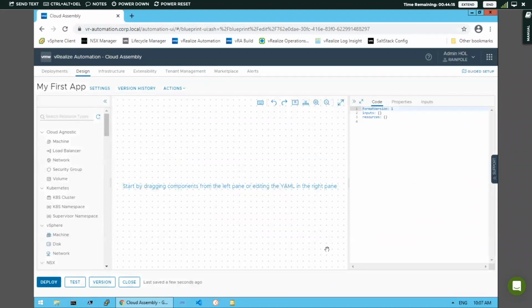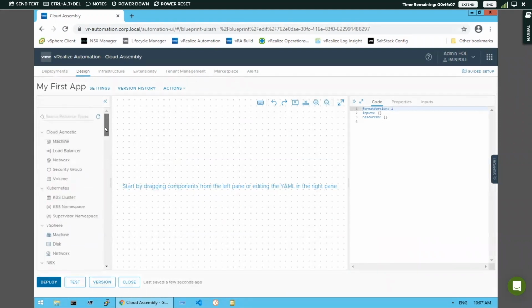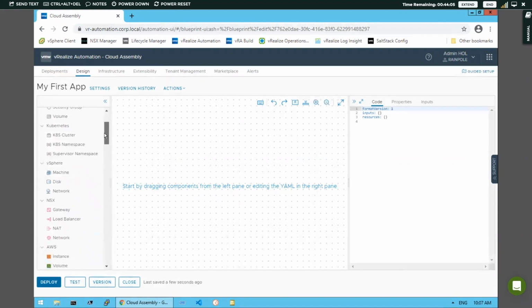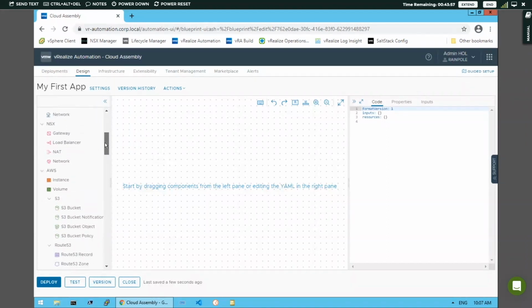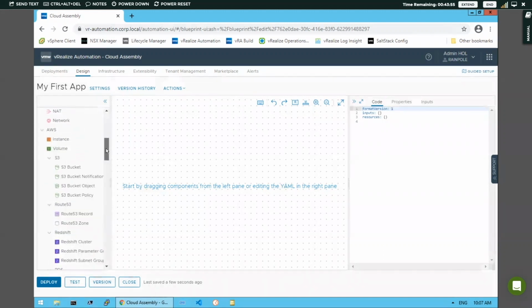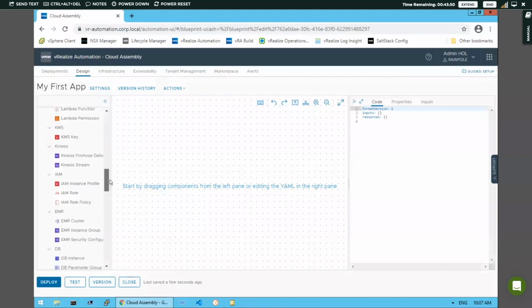And so this is our starting page, and you see that on the left, we've got lots of objects that we can drag and drop onto our canvas. And you see there's an awful lot in there. We can drag objects to create Kubernetes clusters. We've got some vSphere specific objects, some NSX pieces, AWS, and lots of AWS.